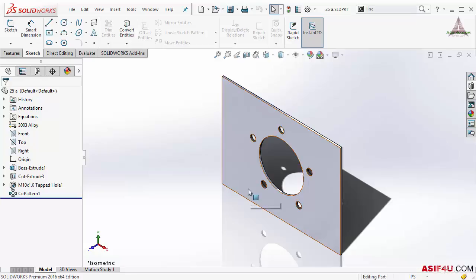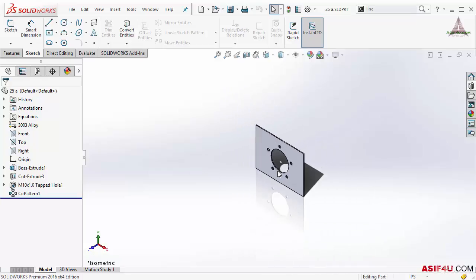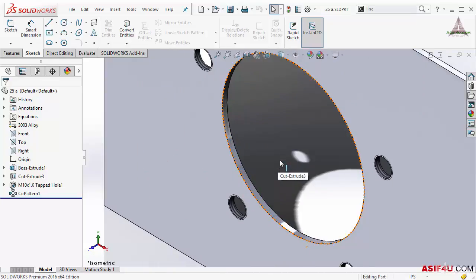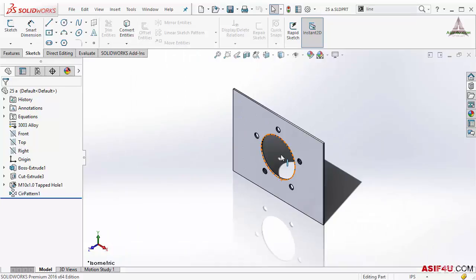Let's say you want to zoom in or zoom out. This is very easy in SolidWorks. Just scroll down or scroll up with your mouse. So if I scroll down, in that case, this is going away. But if I scroll up, that means I am pulling it closer. So this is how you can zoom in or zoom out, but your mouse cursor position is very important.